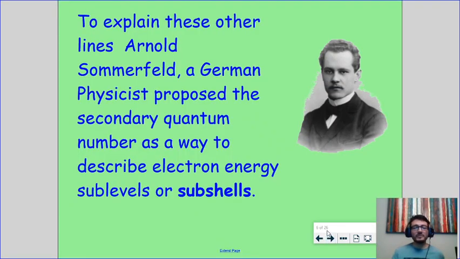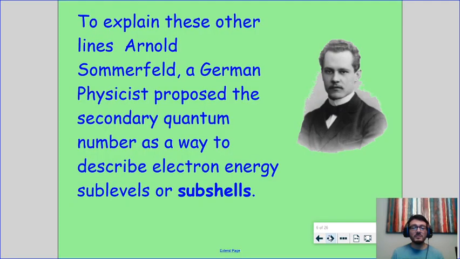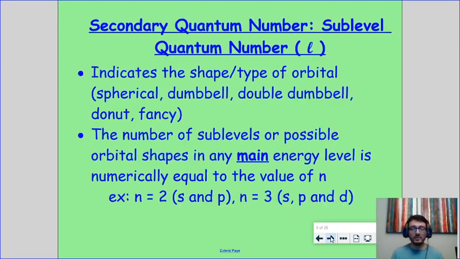And that was proof. So to add to the theory, to build on the atomic theory, a German physicist, Arnold Sommerfeld, said that there must be something else to describe what's happening, to describe the better resolution we see here, where there are certainly levels, but there must be sub-levels or subshells. So within these energy levels, there are subshells.